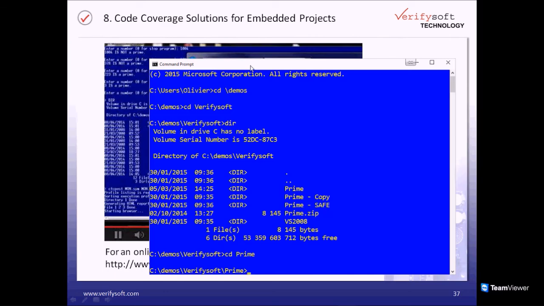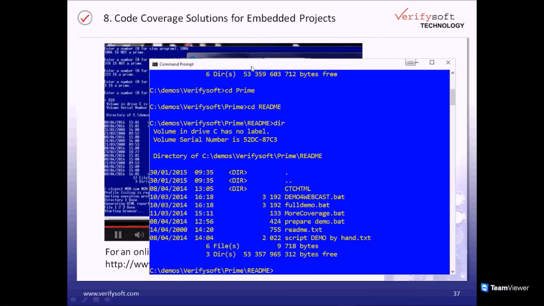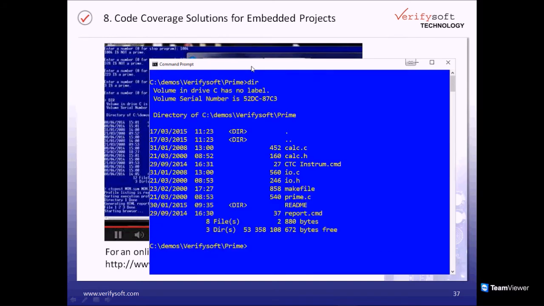I will clean up from the previous demo in order to have a clean directory. Here we can see just some source and header files, which are 3 source files and 2 header files, and the makefile to produce the executable. I have 2 scripts to speed up the demonstration, and let's use the first one.